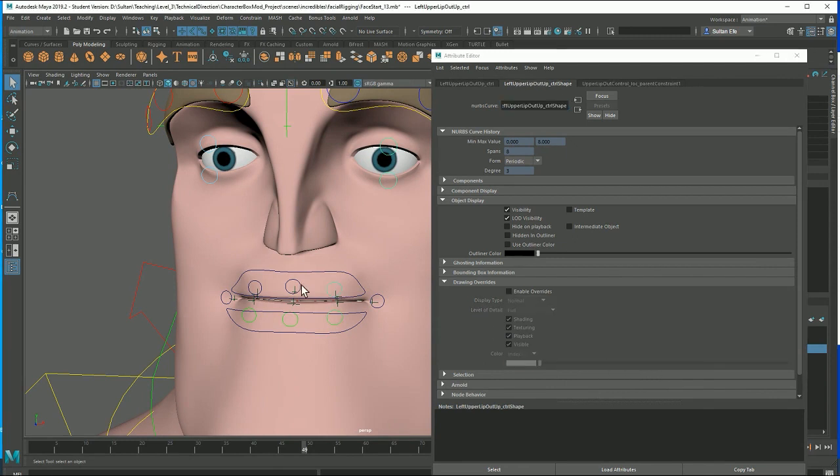Okay, so I'll do the same, maybe a different color.